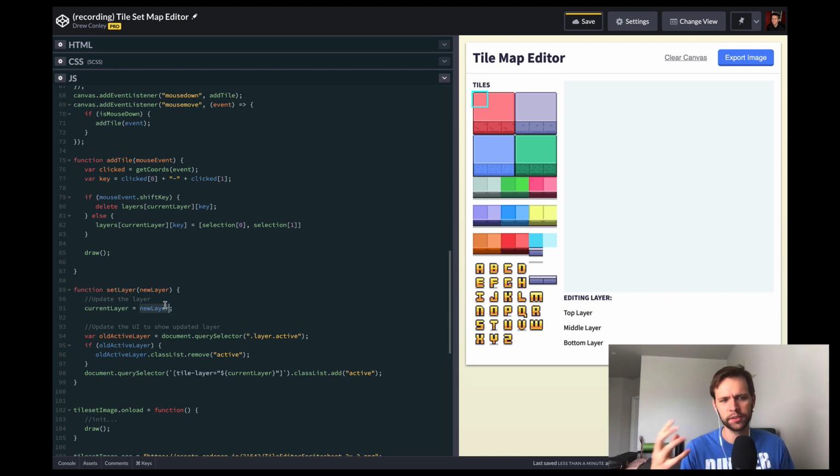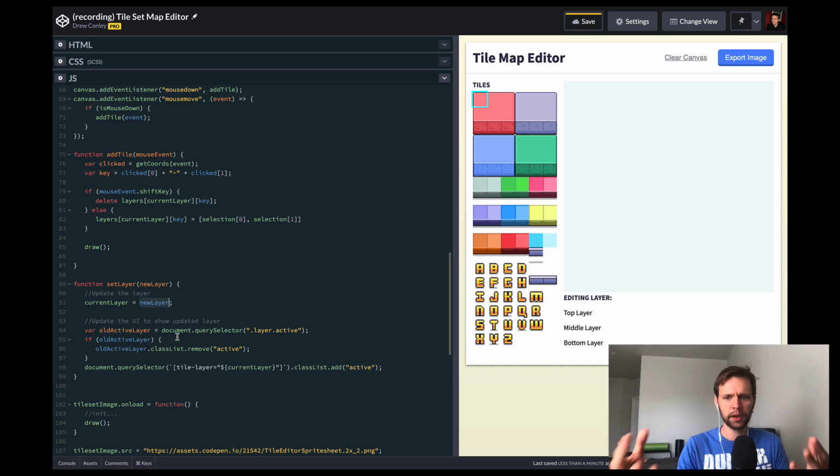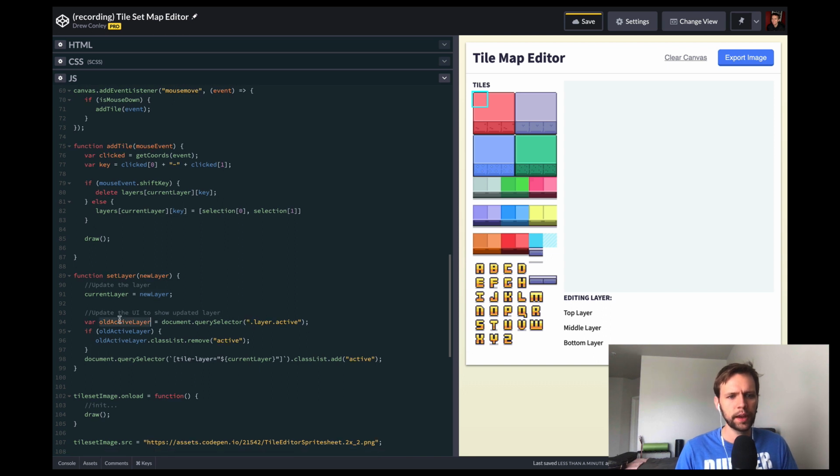But because we're not using a front-end framework that binds anything to the DOM, we need to manually update the active class of this stuff over here. So what we'll do is say old active layer is whatever was currently active. And if we found something, then we're going to remove the active class. The active class is just going to put some blue, bold, different appearance, something to just tell you that this is the selected one.